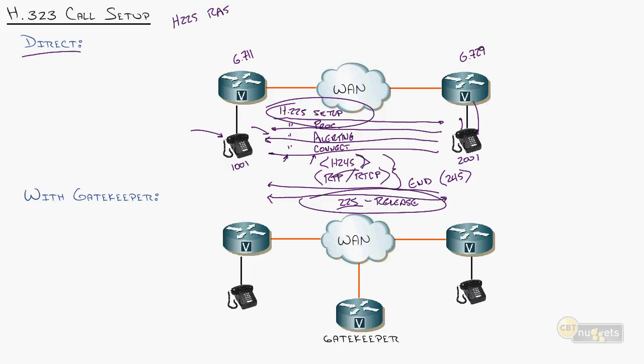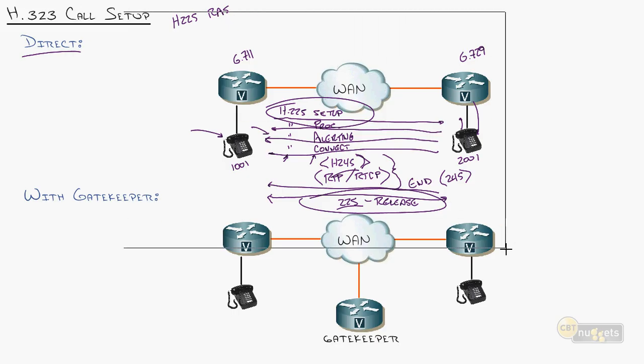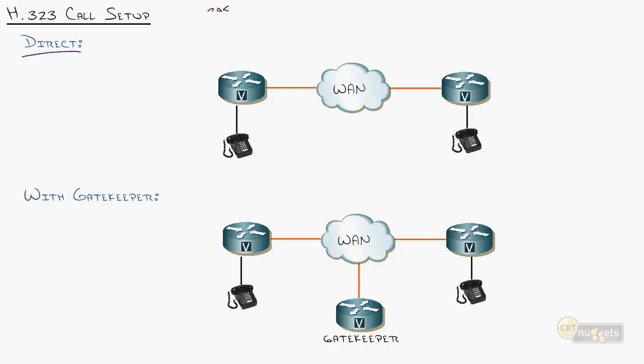All right, well, let me clear this off and talk about the gatekeeper world. So let's say same scenario. We've got extension 1001 and 1002, and now you're employing a gatekeeper. How does the call flow change? Well, first off, let me talk about beforehand, but behind the scenes. These gateways can actually register their endpoints. These are POTS endpoints. They can go to the gatekeeper and say, hey, I've got 1001.